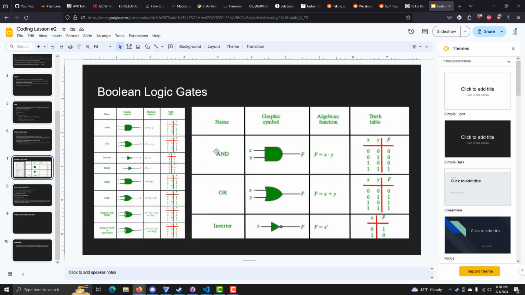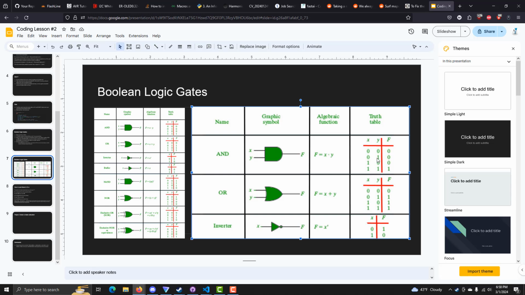So here are the basic boolean logic gates. You'll notice over here there's a lot of complicated ones, goofy ones. You don't really need to know all those right now, but these are the main ones you need to know. And basically says if this and that are true, then and will evaluate to be true. So here we have a truth table. This is false, false, and the result of the and is false.